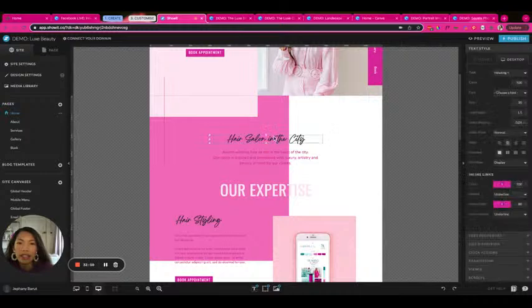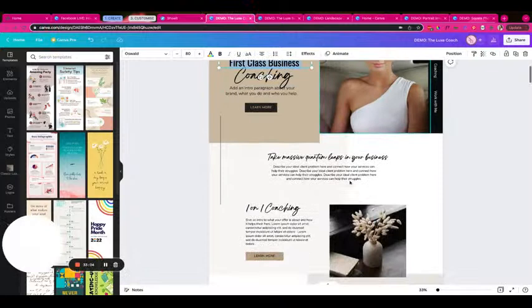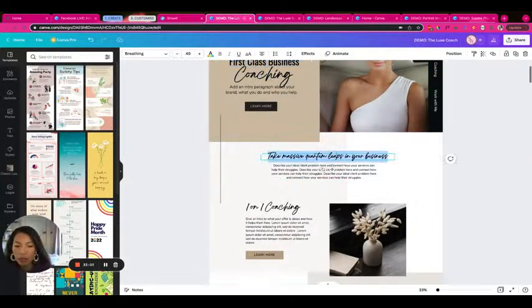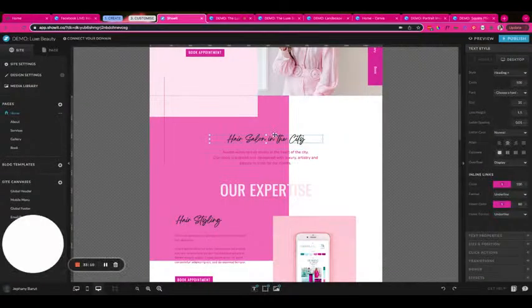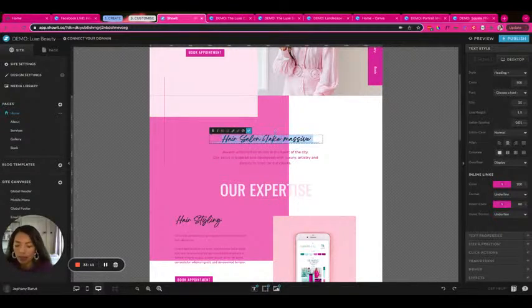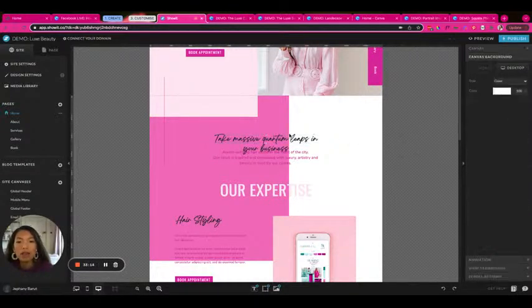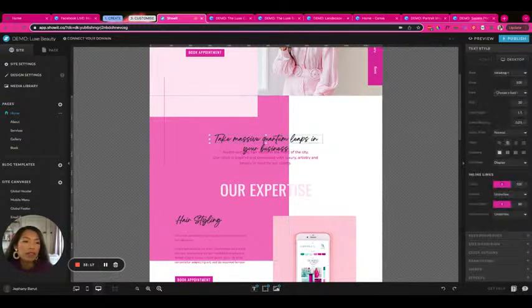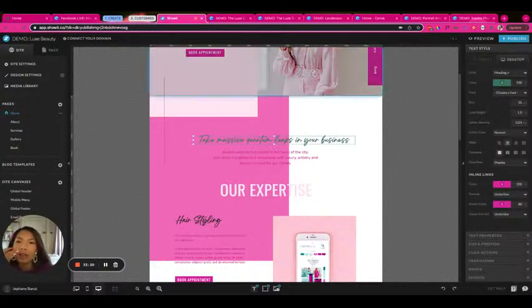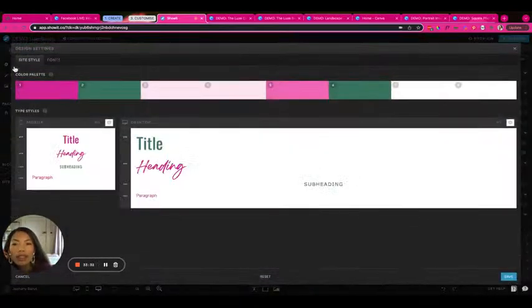And then the next one is your intro, to take massive quantum leaps in your business. For example, if you want to change the color of the text from black to green, you can do so, and you can just move the text around. And voila. Actually, I need to add this colorful green.